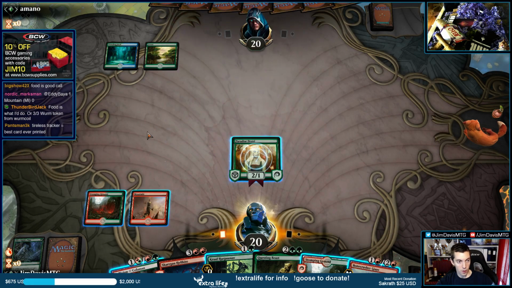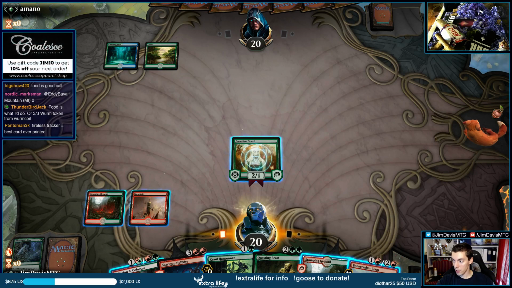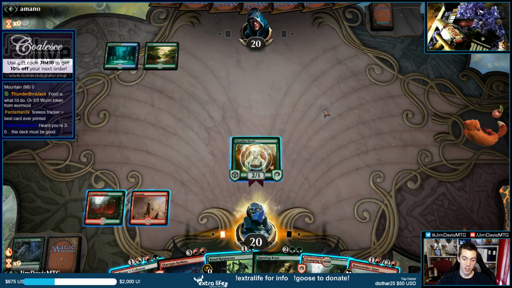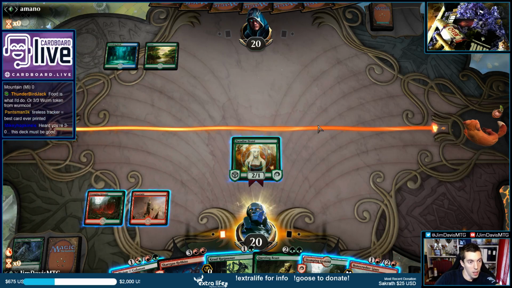Breeding Pool, Forest, go. If you haven't seen Andrew's Monarch token, Andrew, of course, is a good friend of mine. Andrew's Monarch token is perhaps one of the best tokens of all time. It's a really, really good one. But yeah, I believe that was a Ben Friedman idea. We were all at dinner at the Great Mexican Place next to our hotel, because there's always a Great Mexican Place next to your hotel.